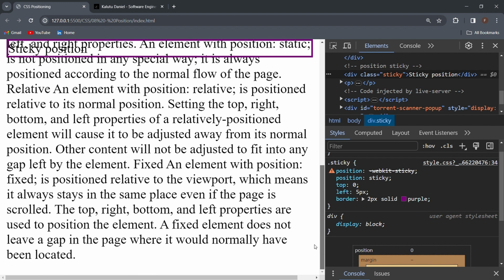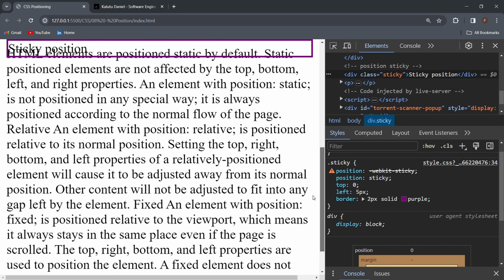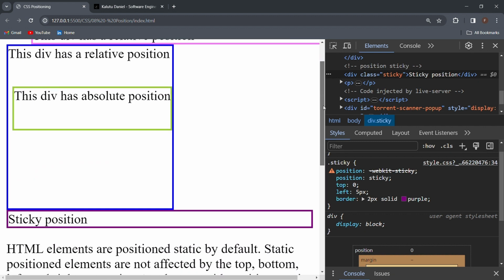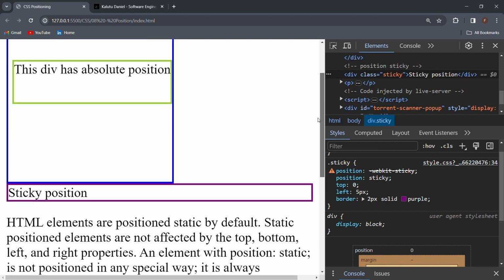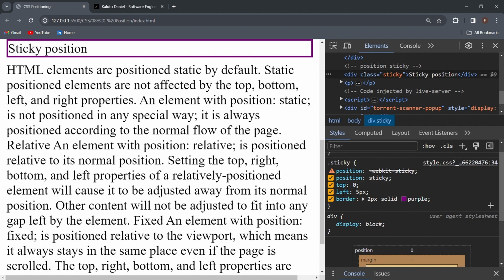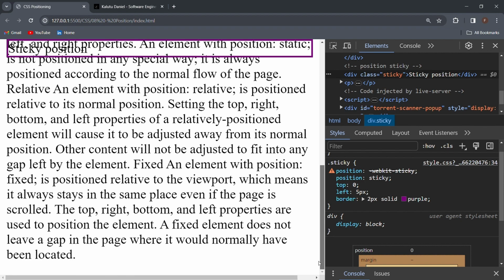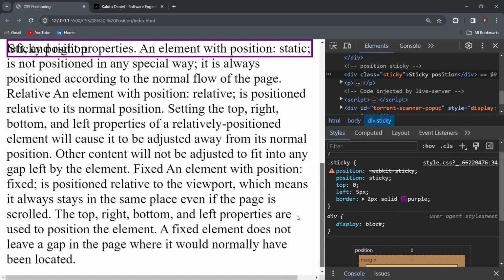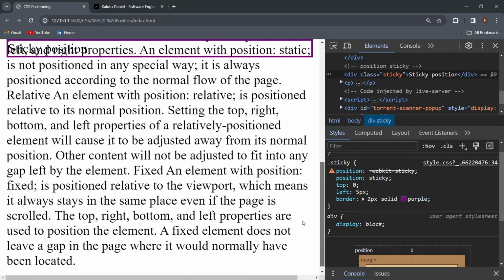That's why we say that this one is a hybrid position. You can see when it's here, it acts like a relative position. It's similar to the relative, and it just moves. When it reaches the top, it should have a top value of 0, so it remains at top 0. It does not move anymore. So if I scroll, you can see the element scrolls, but the sticky position remains there. And that is how you can use the sticky.